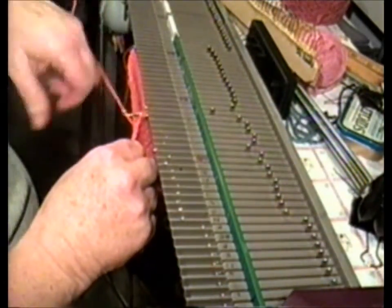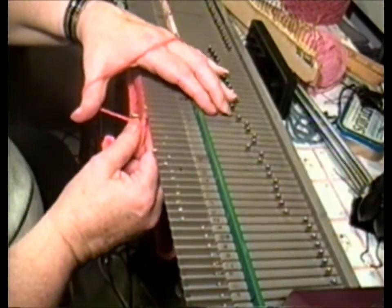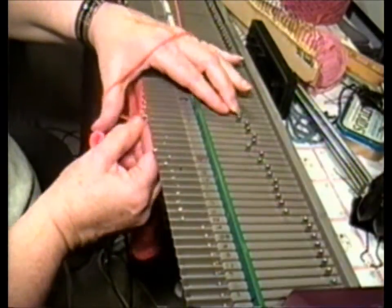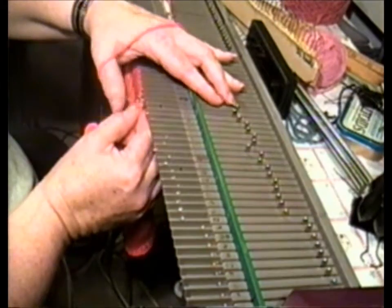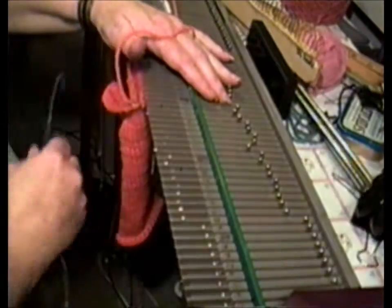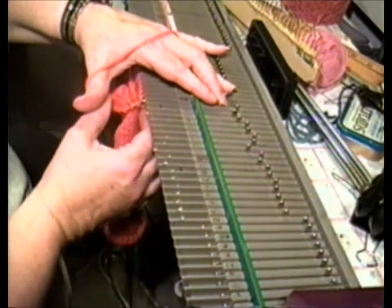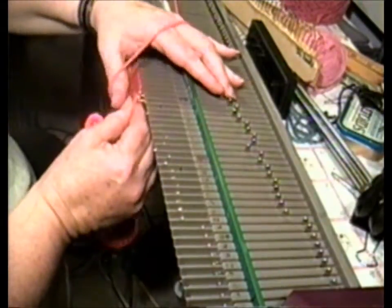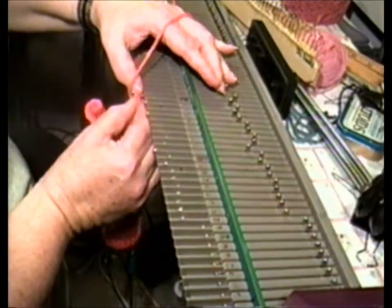Okay, this is how I usually do it. I wrap the yarn around my thumb like when you were knitting. That way when I put it over here, I can just bring my thumb up and over. Now if it needs a little bit of weight, I'll just take one of my weights and hang it anywhere on there down lower. That'll keep the work from flying up and off the needles. Excuse me.